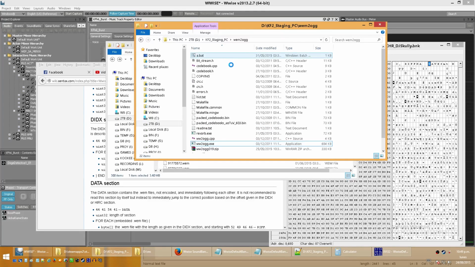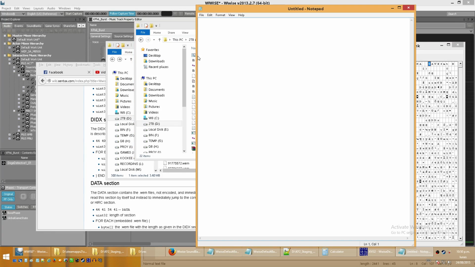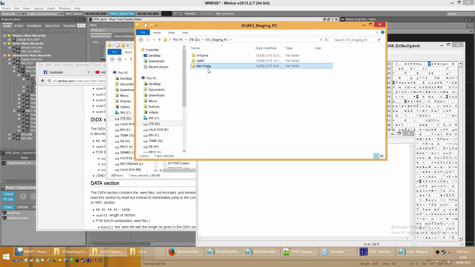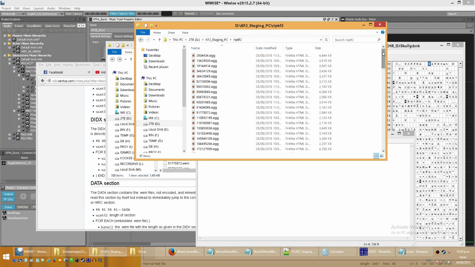But basically you want to use a bat like this. You run basically this code. So basically you will call the bat with your folder, and your folder will have all the WEM files, and the program will turn them to OGGs. For example, I got here all the music from Killing Floor 2 on OGG.